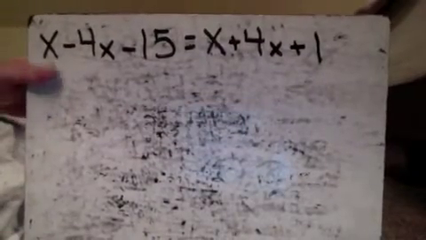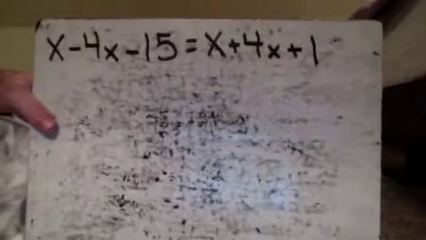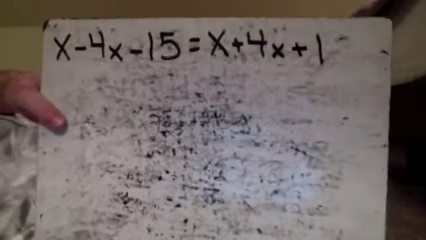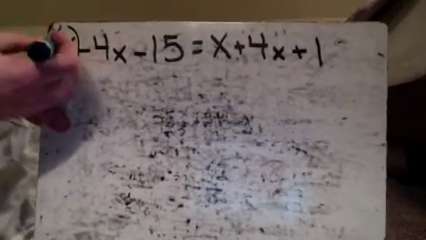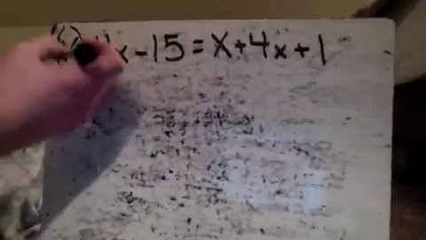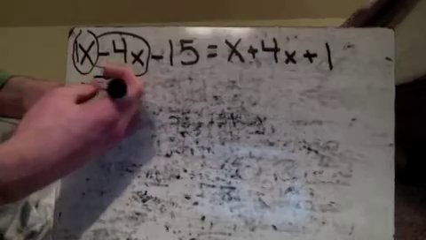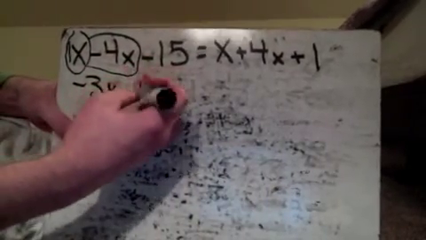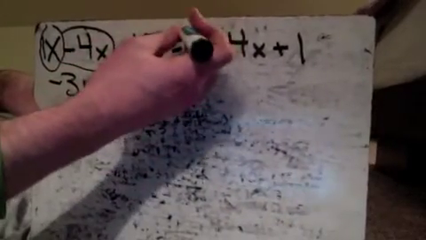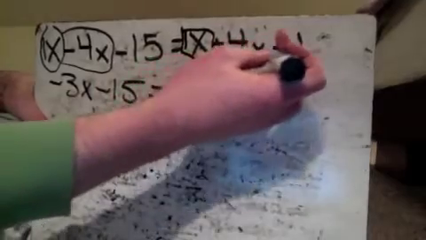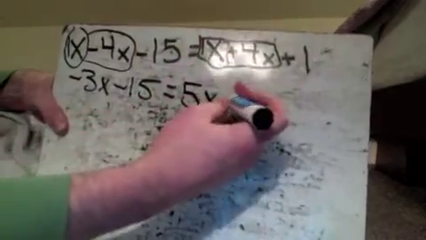All right, let's combine here first to start with, and this will be the last one we'll do before you get your shot at some practice ones. Let's see, x, and if you need to put a little 1 in front of that, you can do that. It looks like that can be combined with that right there because they're both x's. So 1 minus 4 is negative 3x. Still have my minus 15 equals. And then I can put this 1x and this positive 4x together to get 5x. And then I have plus 1.